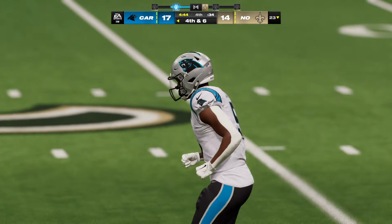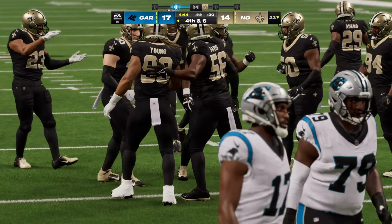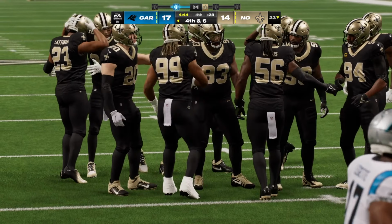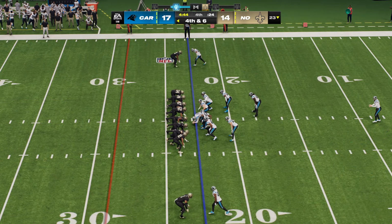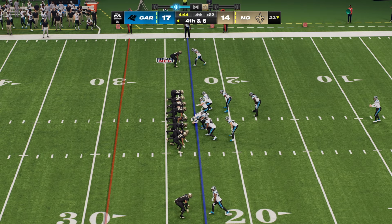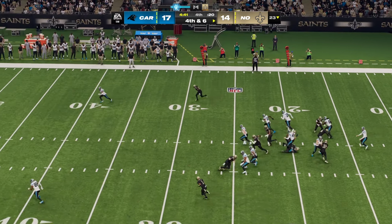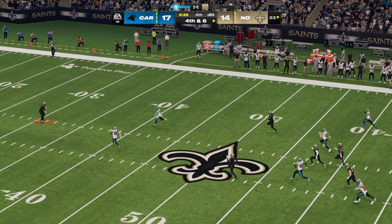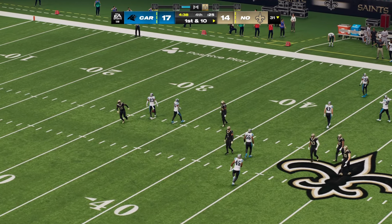That would have been a big play, but he could not pull it in. Oh, man, late in a tight ball game, every play so critical. You feel like you've got to find a way to come up with that football. That was put in a great spot, but it just didn't want to stick in his hands. That's a big letdown. And on 4th down, on is the punt team sending this one away. So possession goes over here on the punt.